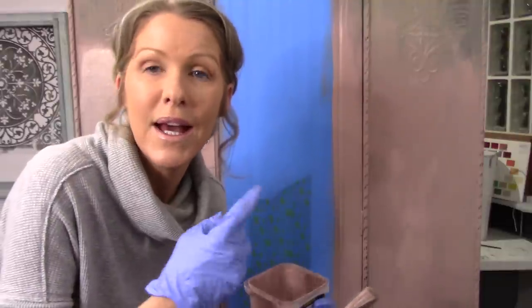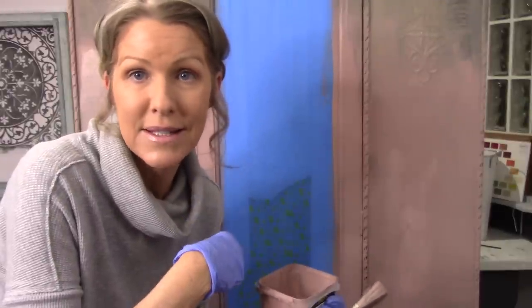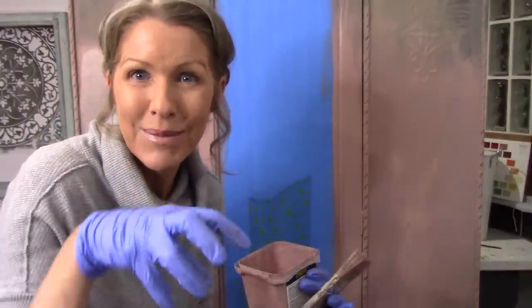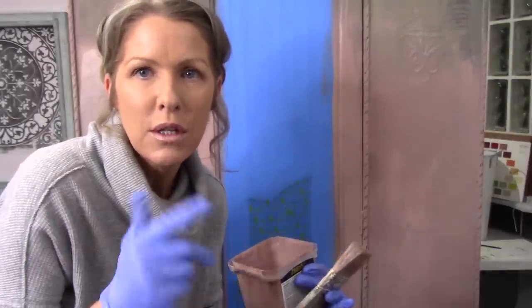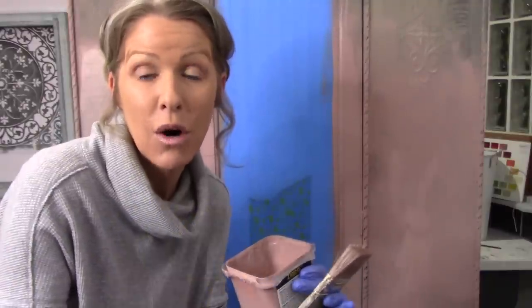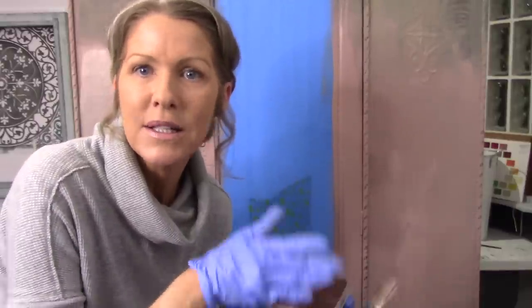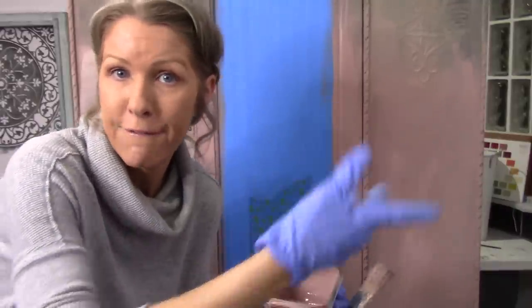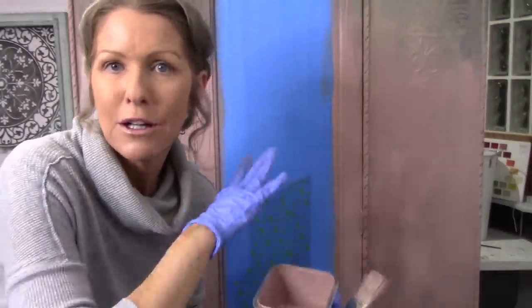If you want lots of texture, I like lots of texture, especially because we're going to use some dark and black wax after we clear wax this. And when you have lots of texture in the paint, the wax has something to sit in, and this is going to give it that really refined aged finish. So just so you can kind of know as you're going, if you are looking for that, it is better to have the texture. But if you don't want a wax other than just clear wax, seal it, and you're not interested to put an antique aged effect to it on top, then go with your sanded in between your coats. And if you are, the more texture, the better.